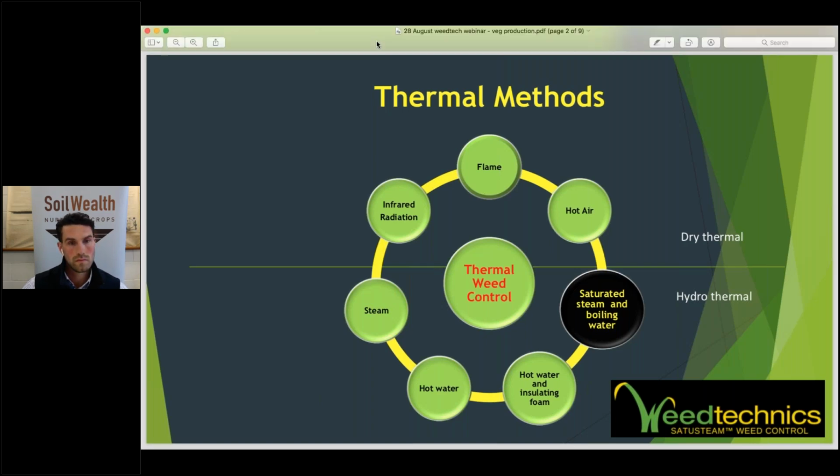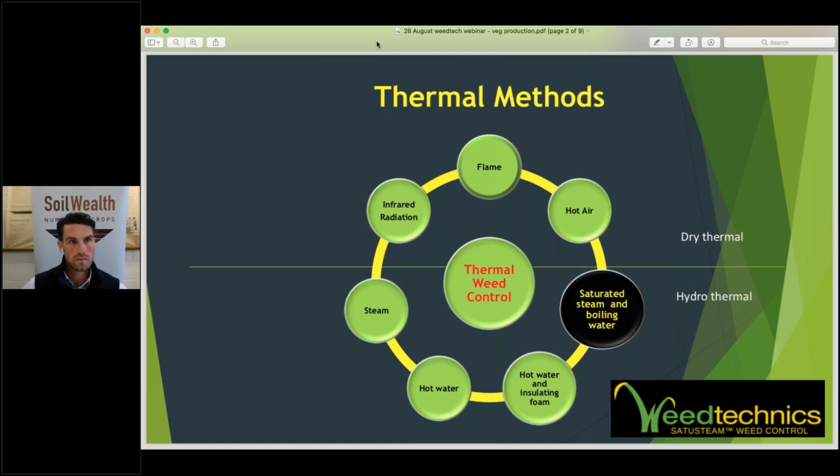It was using about 15 litres a minute, but it was heating it to a temperature of about 130 to 140 at the boiler. But by the time it left the boiler and ran down the delivery hose, it was boiling in that delivery hose as depressurized, and by the time it was delivered to the weed, it was being delivered at probably between 90 and 95 degrees. So there was a lot of water running down the street, and you can cook weeds slowly at any temperature above 58 degrees. The closer you get to 100 degrees, the more effective and the faster it becomes.